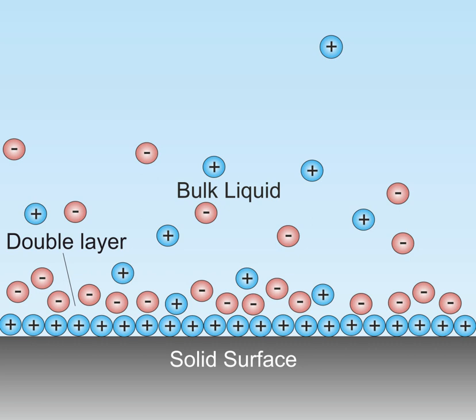DLs play a fundamental role in many everyday substances. For instance, homogenized milk exists only because fat droplets are covered with a DL that prevents their coagulation into butter. DLs exist in practically all heterogeneous fluid-based systems, such as blood, paint, ink and ceramic and cement slurry. The DL is closely related to electrokinetic phenomena and electroacoustic phenomena.